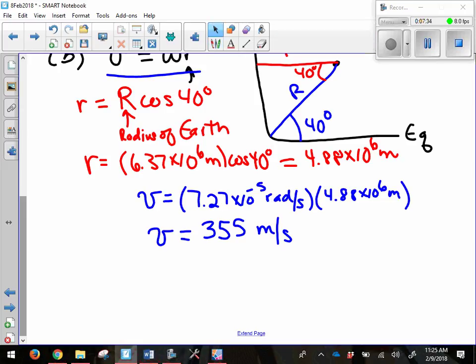Okay, so this is one of those situations where the radians don't have to cancel, they just go away. Like we talked about, the radians are just saying, hey, I'm an angle, remember, I'm an angle, but they don't actually have to cancel with anything. If it had been revolutions per second or degrees per second, that would have had to be a unit that would cancel. But we don't say it's 355 radian meters per second, it's just 355 meters per second.